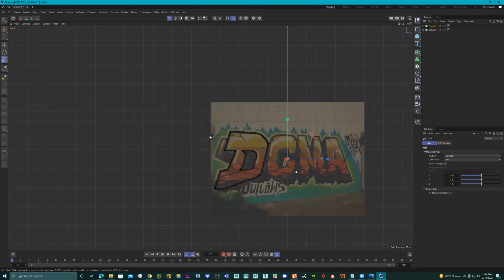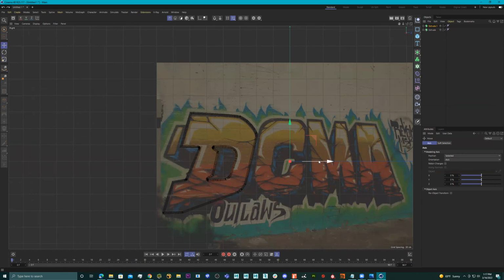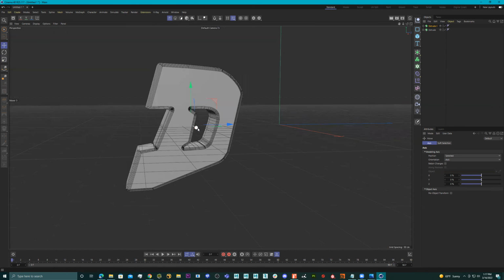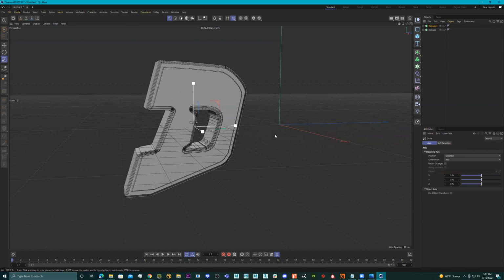We'll just go here. And since this is our pivot, we'll press E, and then we'll press L, and then we'll take this and just place it right here and let go of the letter L. So our pivot's now in the center. Then we'll press T, and then we could scale it like that up a little bit and then push it back. So now press T. Try this one more time.